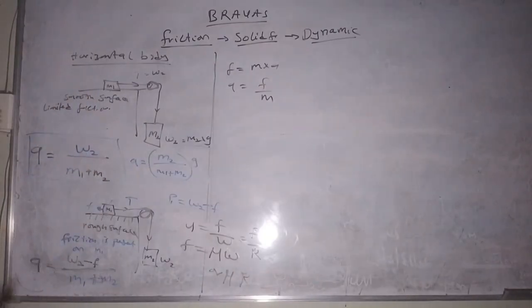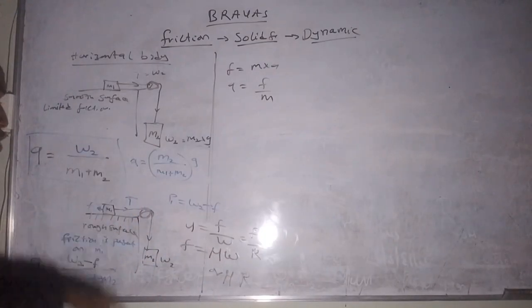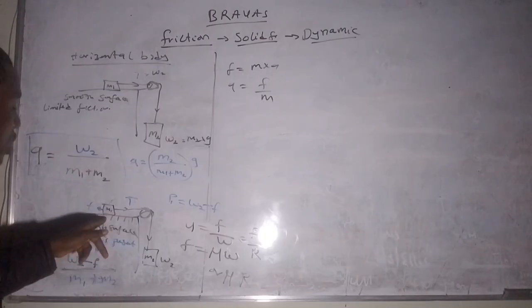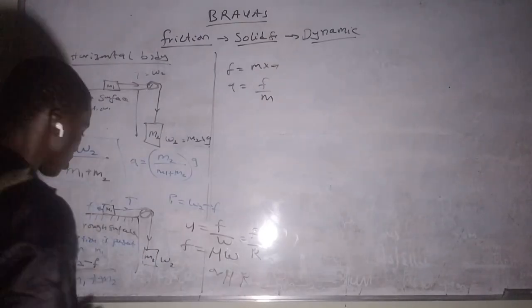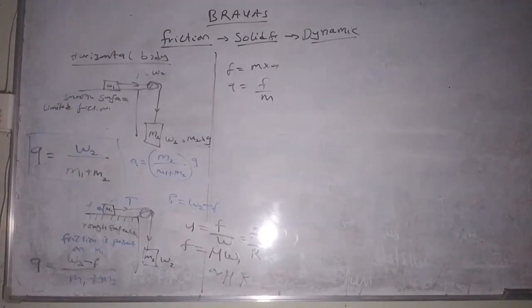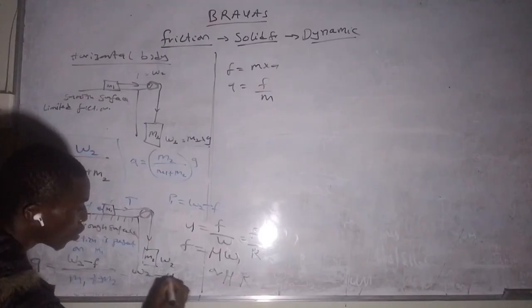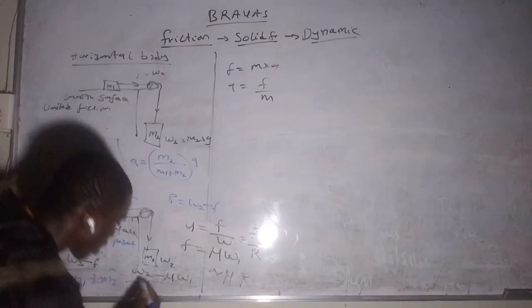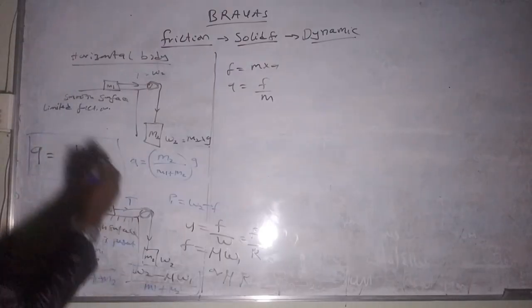So now, what will be our friction? Friction will be the coefficient times weight. Who is friction disturbing? Is it mass 1 or mass 2? It's mass 1, because mass 1 is the one that is in contact with the surface that is rough. So if friction is disturbing mass 1, which weight are we going to use in this friction? It will be W1. Do you understand? So you can quickly replace it here, saying W2 minus μW1, all over M1 plus M2. So you can change this formula and use this.